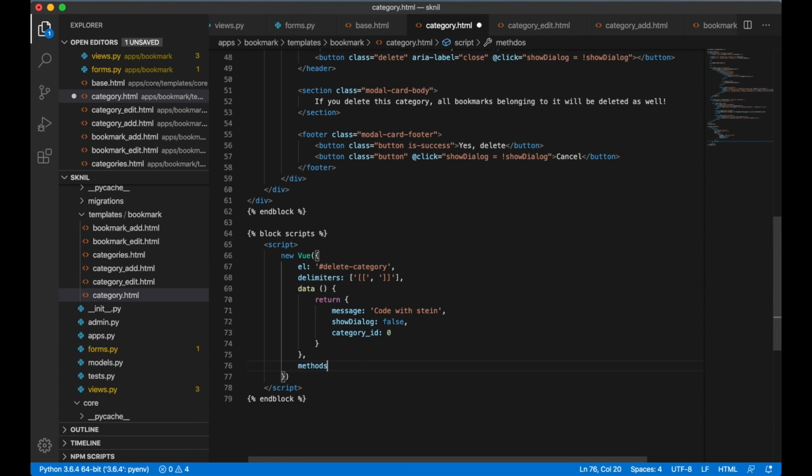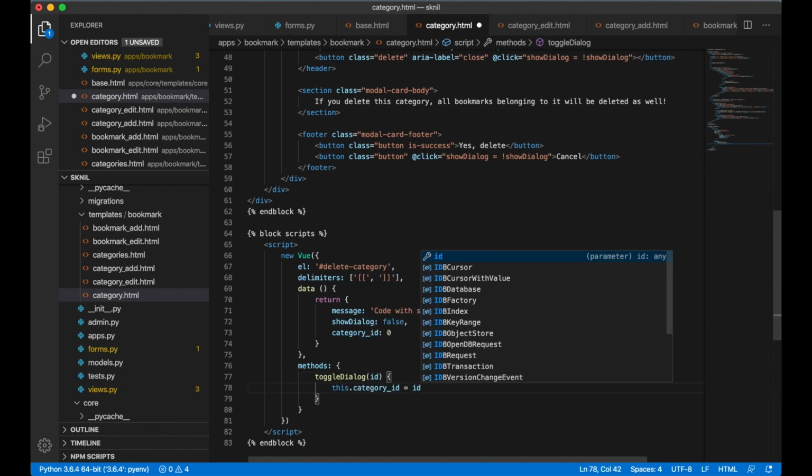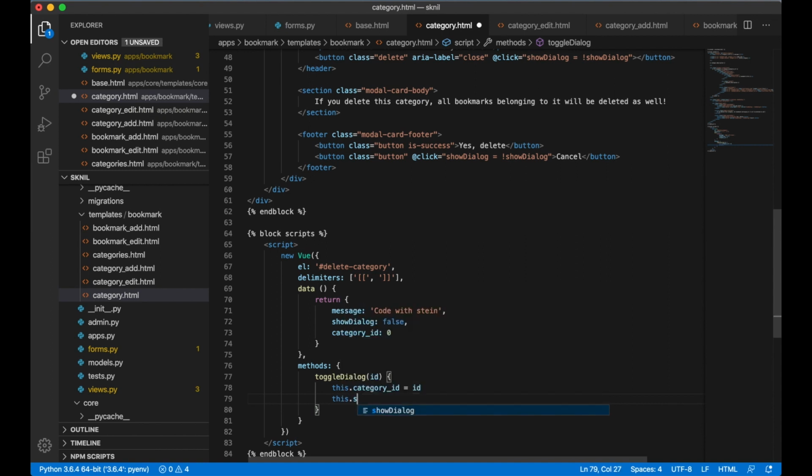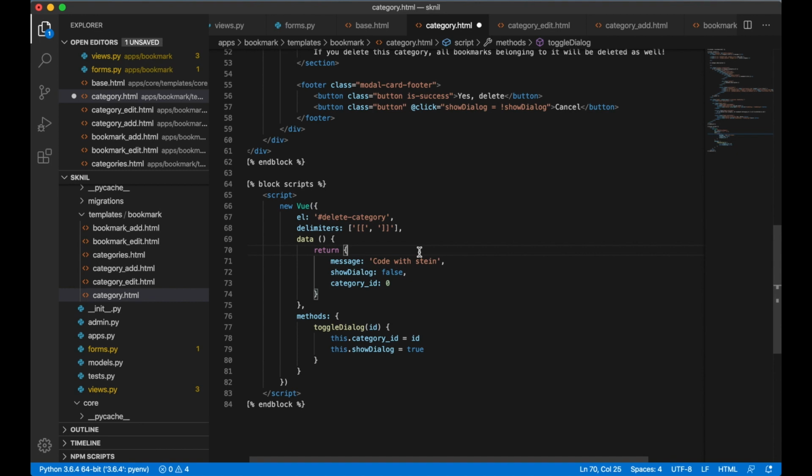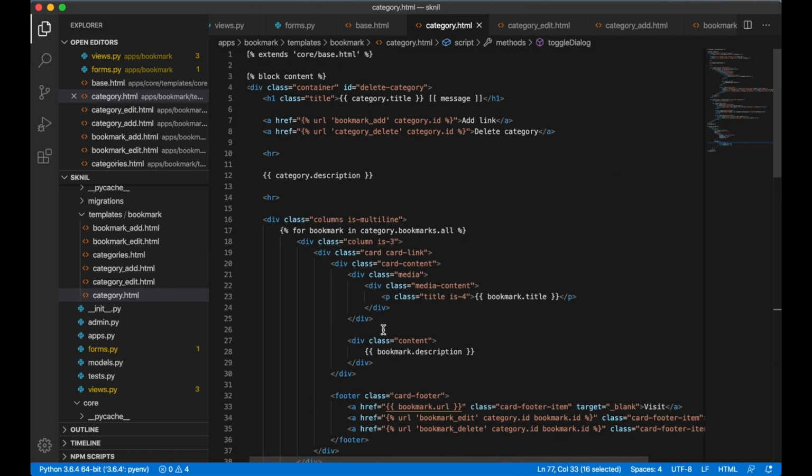Methods: toggle dialog, ID. This dot category ID equals ID. This dot show dialog equals true. And then I can make it possible to click the delete button on top here.